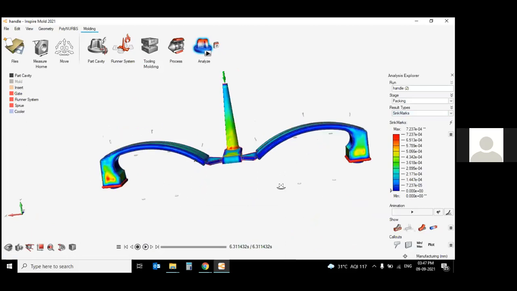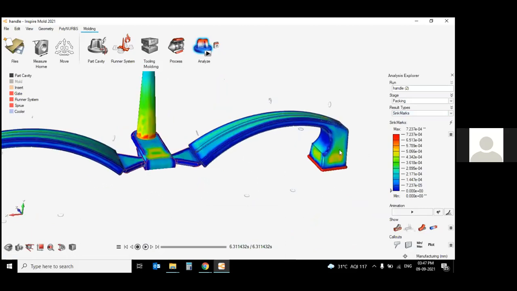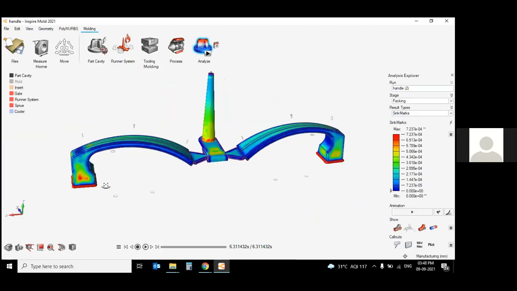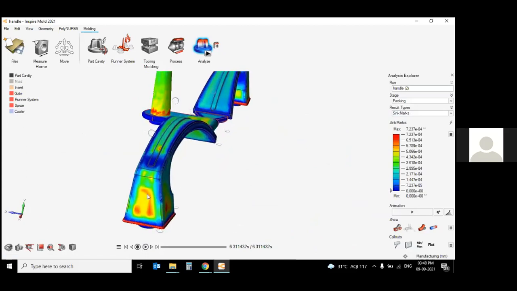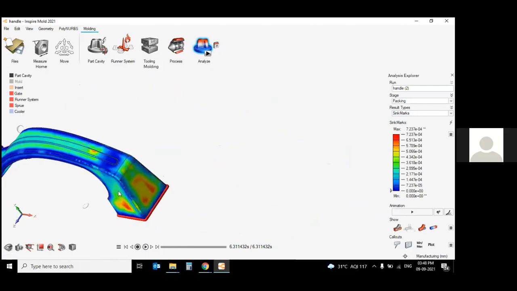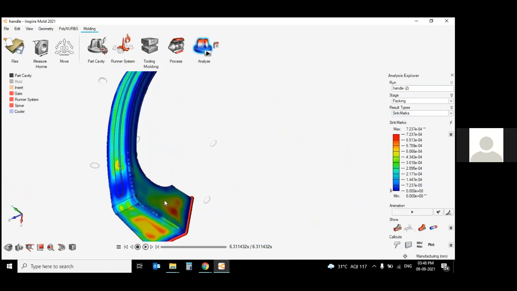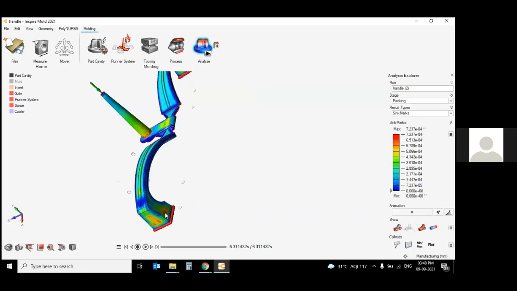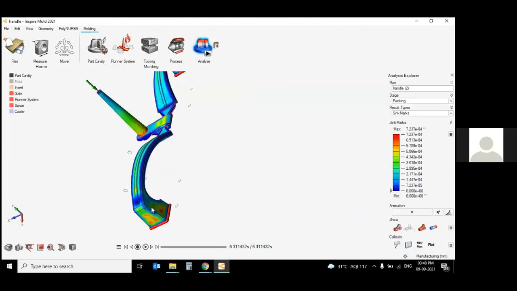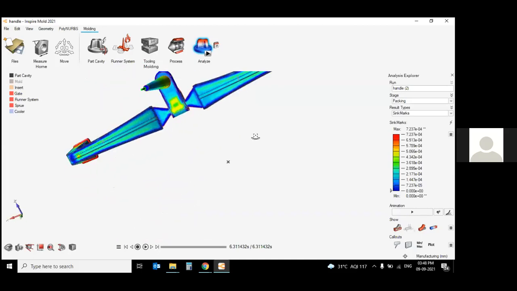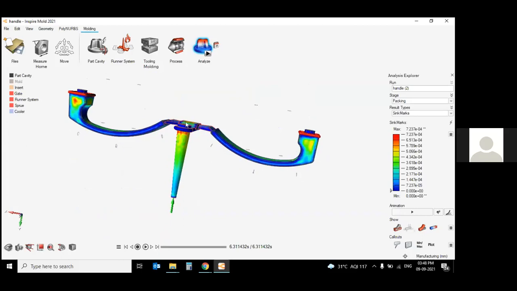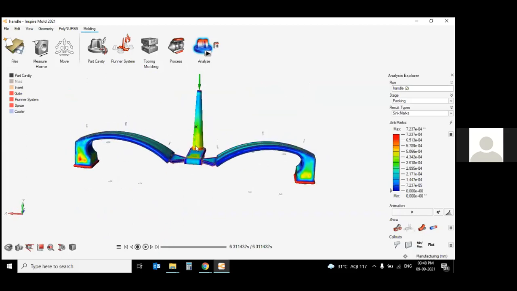And these are the sink marks. Sink marks means those are some depressions on your aesthetic surface due to the shrinkage. So these would be the sink mark regions because they are thicker. You can see that there are thicker regions of the component. So that's why there is no uniform cooling. If there is no uniform cooling, the component is not solidifying uniformly.